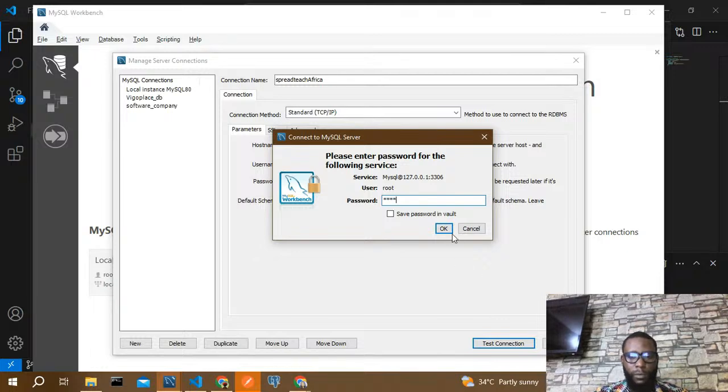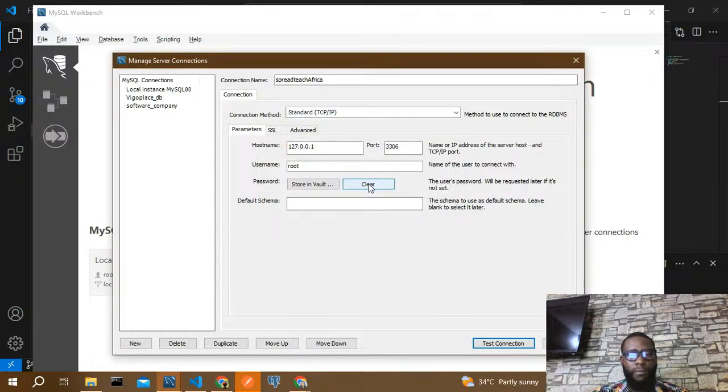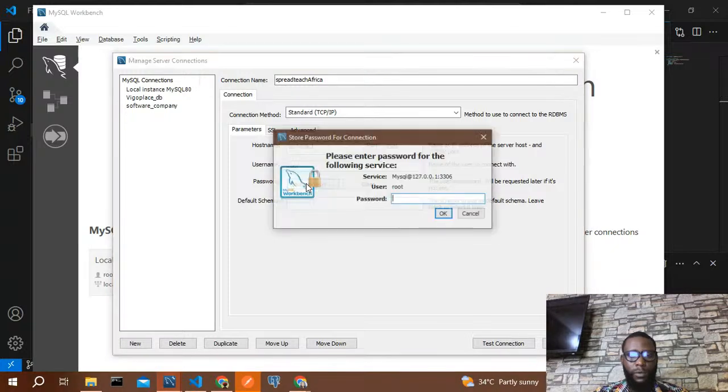Fails connection, access denied for user root using password. Yes. Let's say I change it to users.